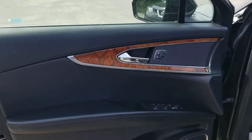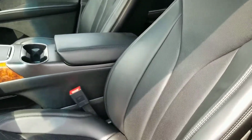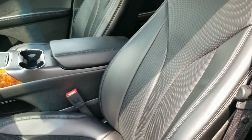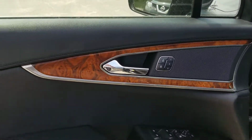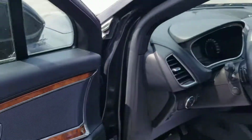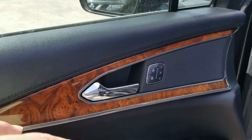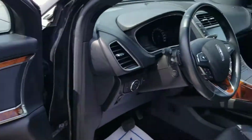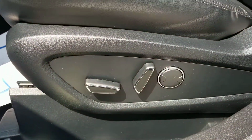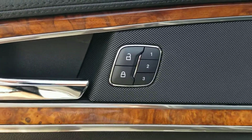Other than that, it does have great craftsmanship because it is the Reserve. So biggest thing is the leather. It is Bridge of Weir leather, which is leather that's imported from Scotland. They also use the real wood trim. And what Lincoln does is, if ever something happens to this panel, all the panels that are in here are all from the same tree. And then Lincoln also makes an additional 2 versions of each panel from the same tree so that it has the same pattern. It does have powered seats with a lumbar support. Again, powered windows, locks, and mirrors with the driver memory seating.